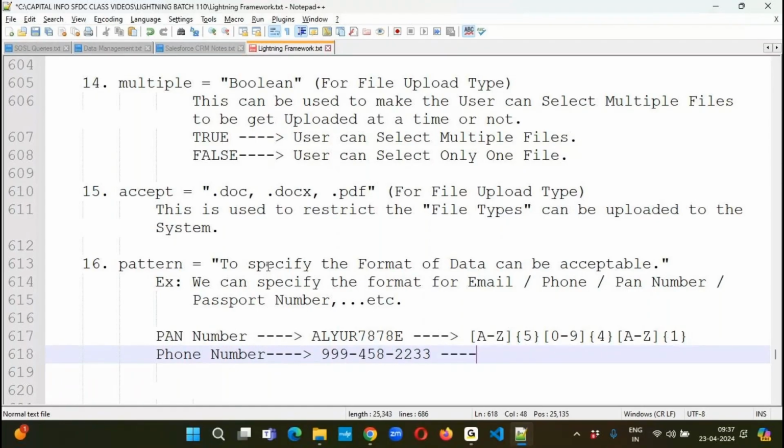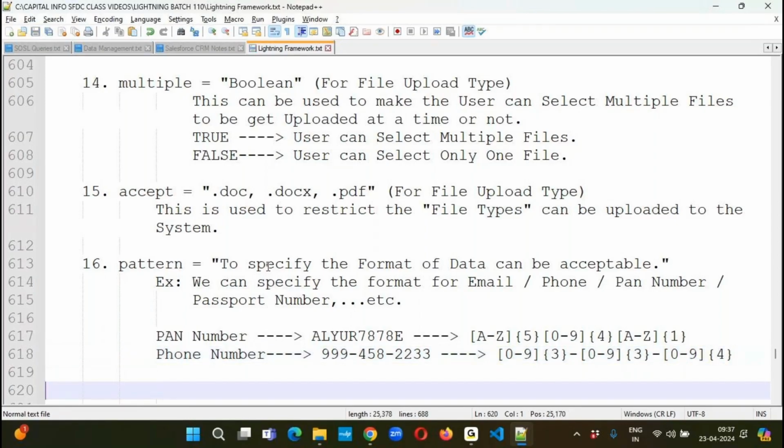We can specify 0 to 9, 3, hyphen, 0 to 9, 3, hyphen, 0 to 9, 4. Like that, we can prepare our own formats here, based on the business needs.